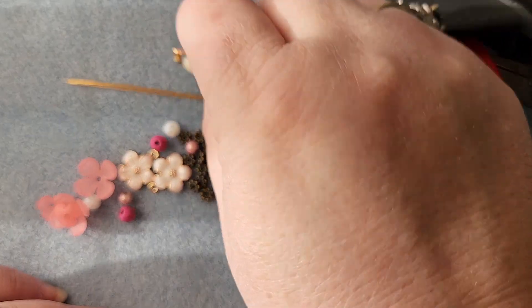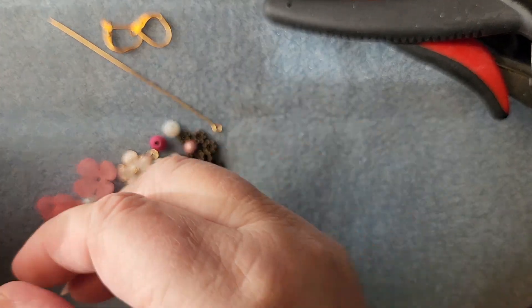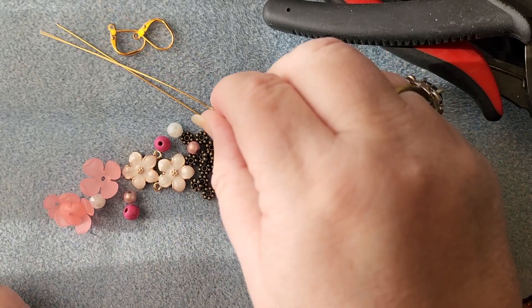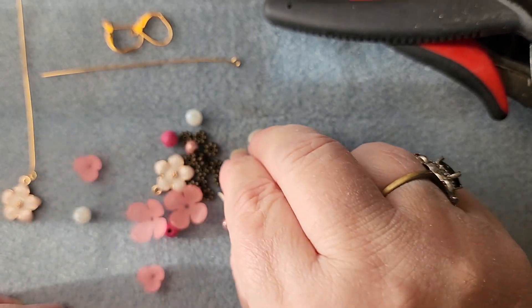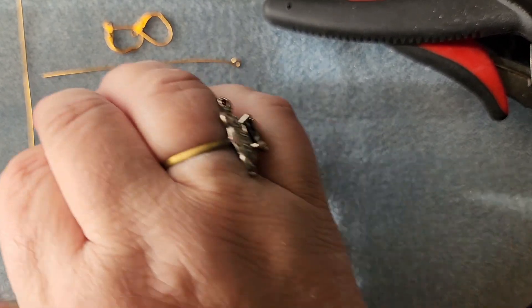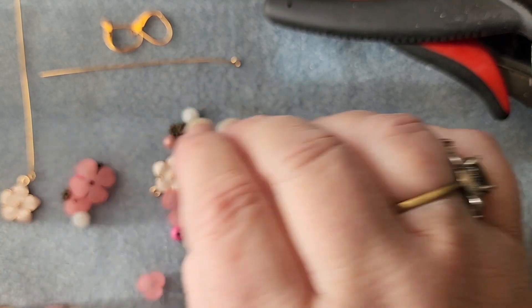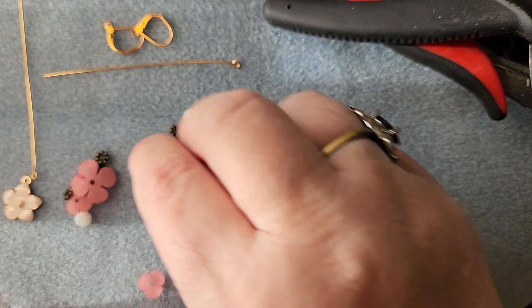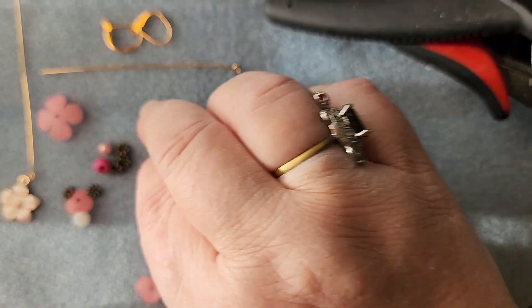So what we're going to do is we're going to use the ear wires for the top, and then I've got a couple of eye head pins, which we're going to hook this pretty little flower to the bottom of. Then we're going to go up and make this be a sort of little flower by using a rondelle, then a spacer, then this little guy, and a couple of spacers, and then this pink fellow, a couple more spacers, the big flower here, and a spacer, and this little miracle bead. We should have that more or less split out now because everything else goes to the other earring.